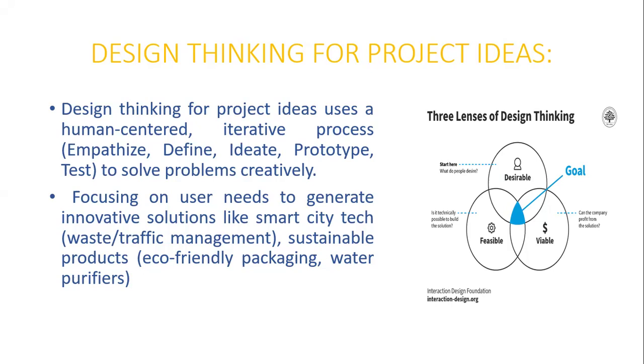So design thinking mainly focuses on the user needs to generate innovative solutions. Say for example, developing a smart city for modernizing traffic management, environmental waste and other problems, or making a sustainable product, say eco-friendly packaging, water purifiers, etc. So these are some of the social impact projects where we can apply the design thinking concept.